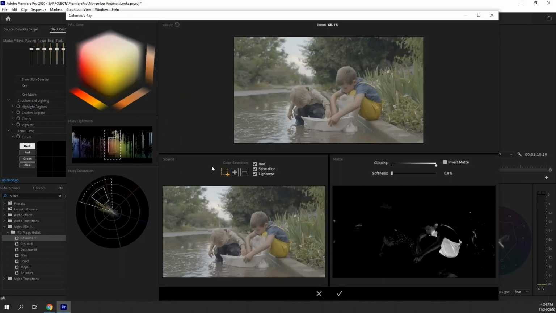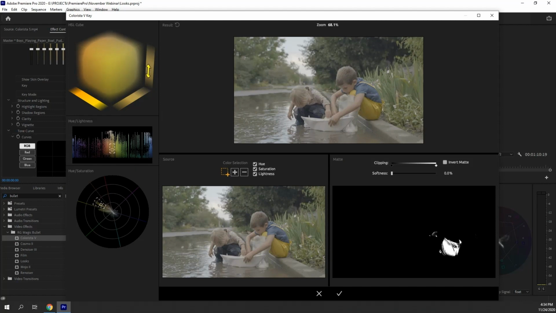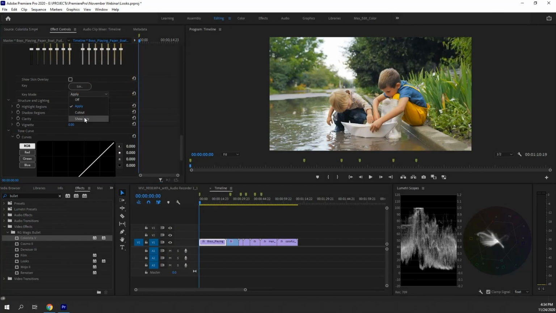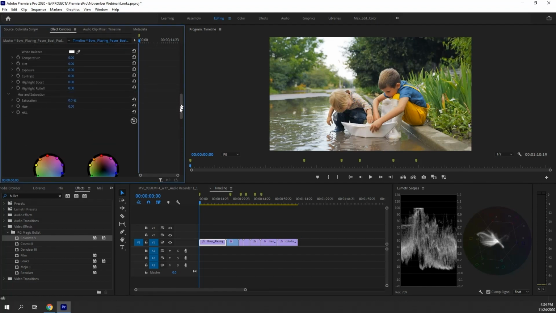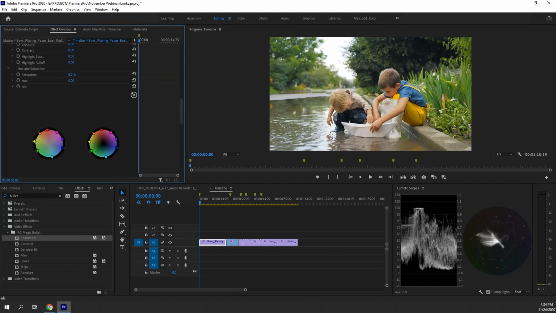Colorista 5 also comes with an easy-to-use keyer which allows you to adjust individual colors or ranges of colors. You can create color keys intuitively with a direct sampling interface. You can also soften, invert, or choke the matte you've created. You can use the keyer for corrections on a single layer, or use it in cutout mode, which uses the keyer to create layer transparency for more powerful layered color corrections.